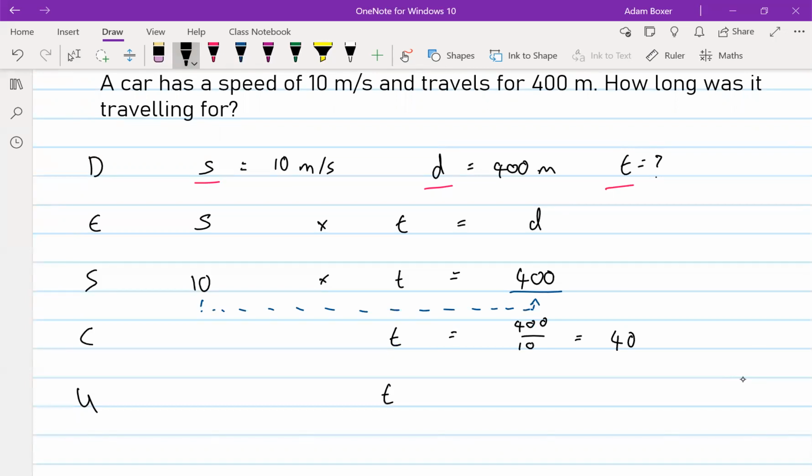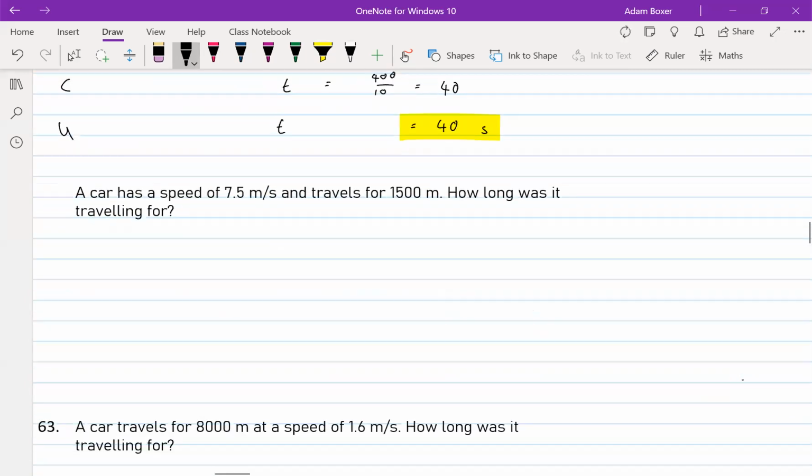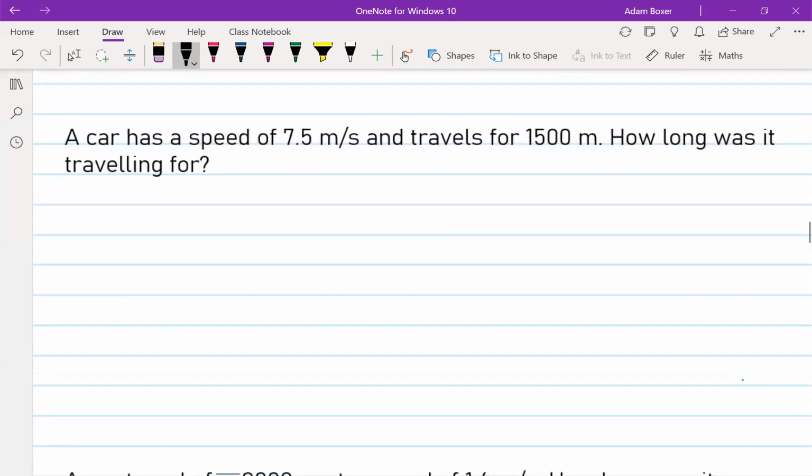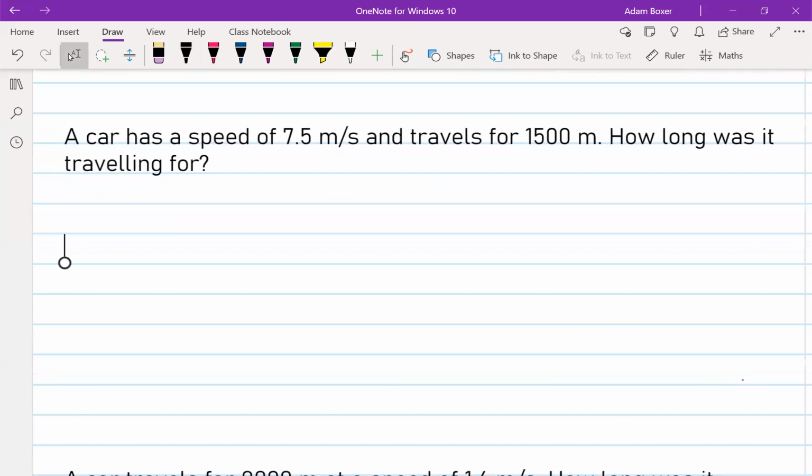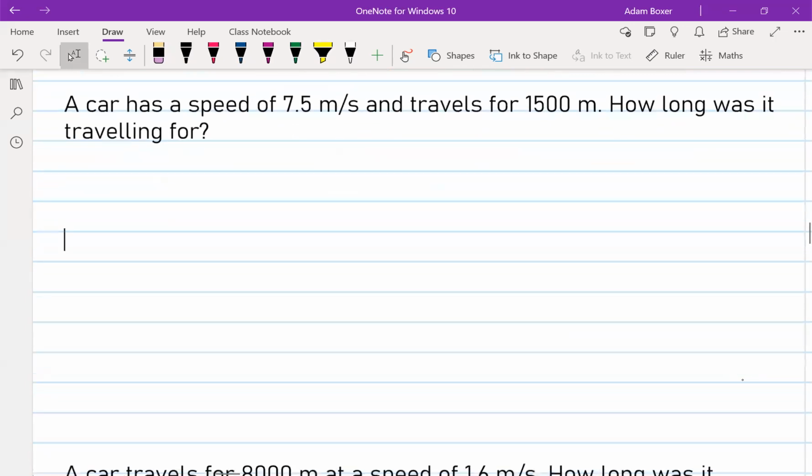My unit then, T equals 40. And because it's time, what is my unit? Say your answer to screen on 3. What is my unit if it's time? 1, 2, 3. You should have seconds. Some of you will have just got that already, and you'll have paused the video way earlier and just done it. That's great. If you needed a bit more help, that's fine too. Let's have a look at the next one. What I'd like you to do is pause the video and have a go at this one for me, please.